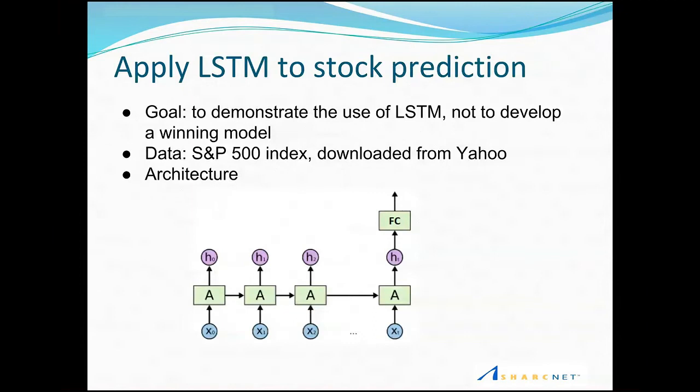We have the RNN in the bottom part, and then at the last stage, we generate an output HT, where the T is probably 50, I think. And you remember, this output has the length of the unit size, so it's not a scalar, it's a vector. Suppose 10. We feed the 10 into a fully connected neural network and generate the output. The output, or the target, is the next day closing price.